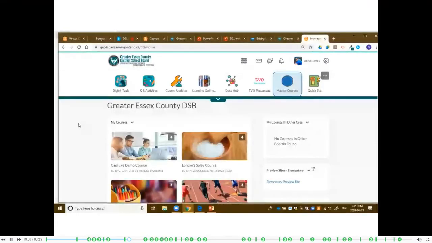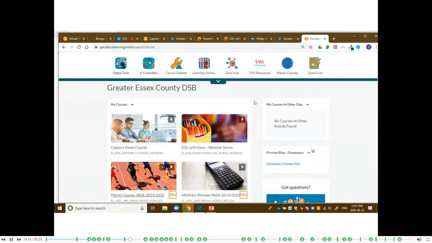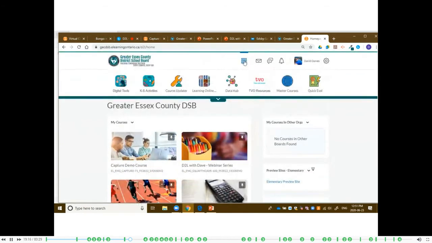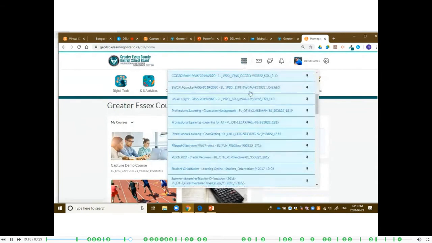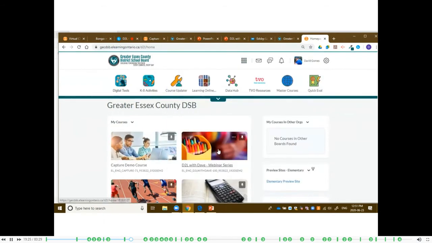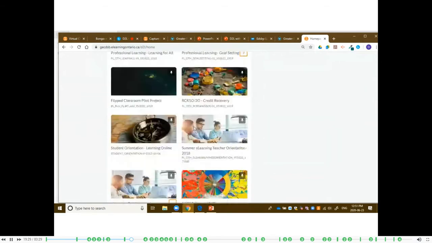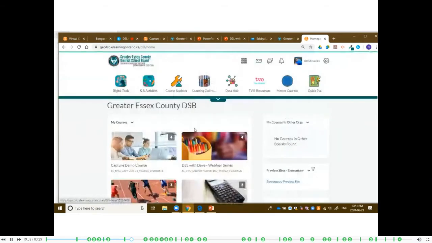Okay, so I'm on the Brightspace homepage right now, and I told you I would show you the pin and unpin. When you hover over a course, notice you have the option of unpinning something and then it goes away, or if I want to pin it, I just go up into the select a course up here. I find that course in my nav, or in the list. I select the pin, and then it will pin it for me, usually at the very bottom. So yeah, that one right there was just pinned. Okay, so that's how you can get quick access to them.